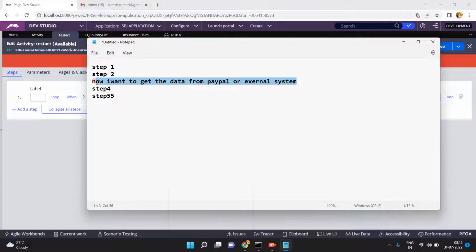The next question: who will execute this request then? If my activity execution is not halted, who will execute this request? Here in Pega, Pega will create a separate requester to execute this request.